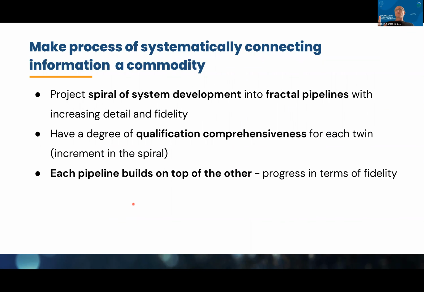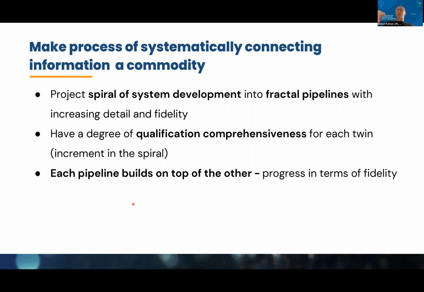So what we want to do is make this process that connects that information systematically a commodity, right? So the big challenge is always how accessible are those things to the average engineer, right? I mean, there's all kinds of nice things that you can do. Model checking is actually one of them, right? It has been for a long time very inaccessible. You need the expert that can do it, but for the average engineer, it's really difficult to access. But there's many things like that, right?